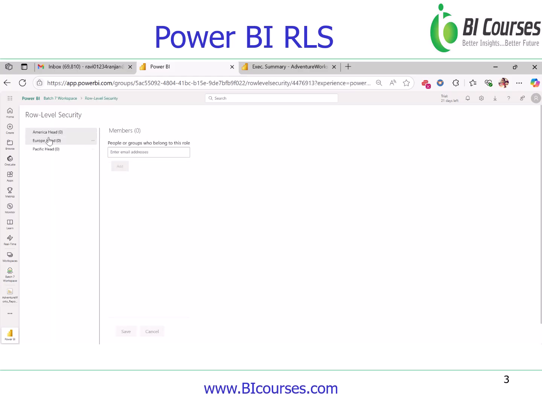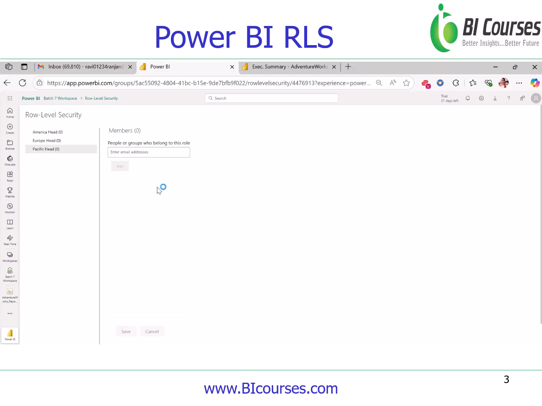In the Security section, you see the same three roles which you have created: America head, Europe head, and Pacific head. To America head, you can assign a distribution list, AD group, or individual email IDs and keep on adding. Same way for Europe and Pacific head. So different email addresses, different distribution lists, click on Add, and then click on Save.